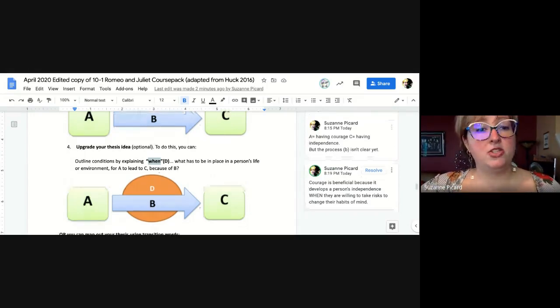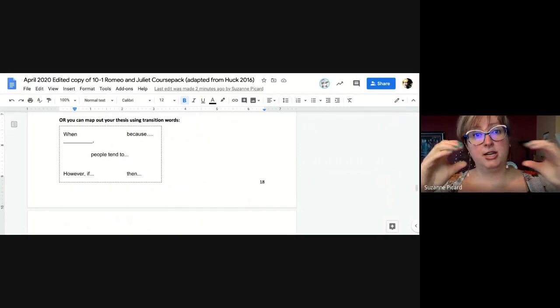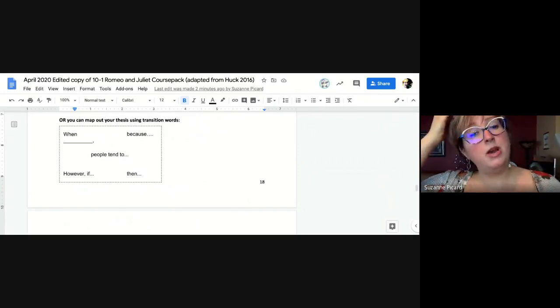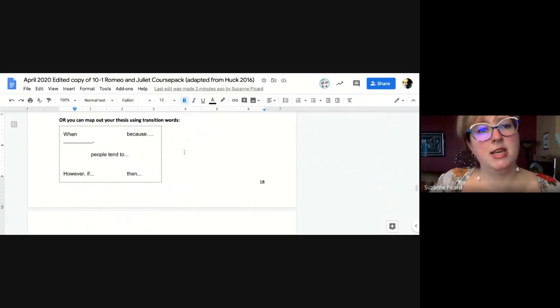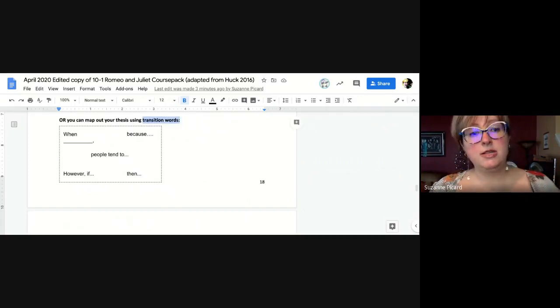The final one that I'll just offer out to the universe is, if you don't like the picture part of this, but you like the idea of lacing together logic in a visible chain, then one way you might construct that chain is to use transition words to map out your thinking. Now, when I do this, I put these ones into a box like this, and I work my way around the box.